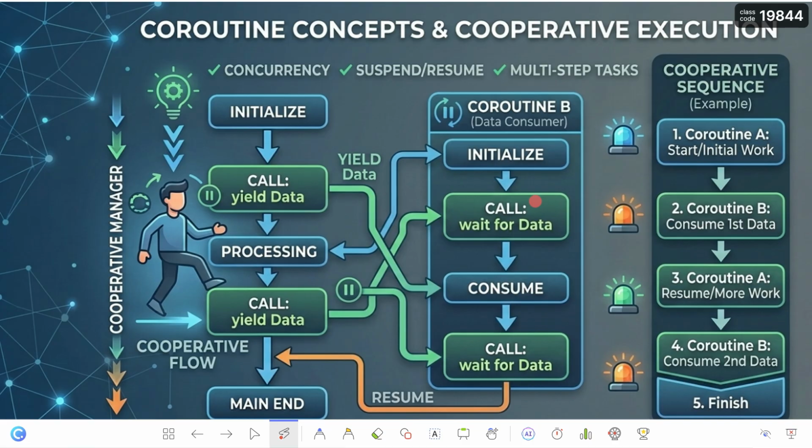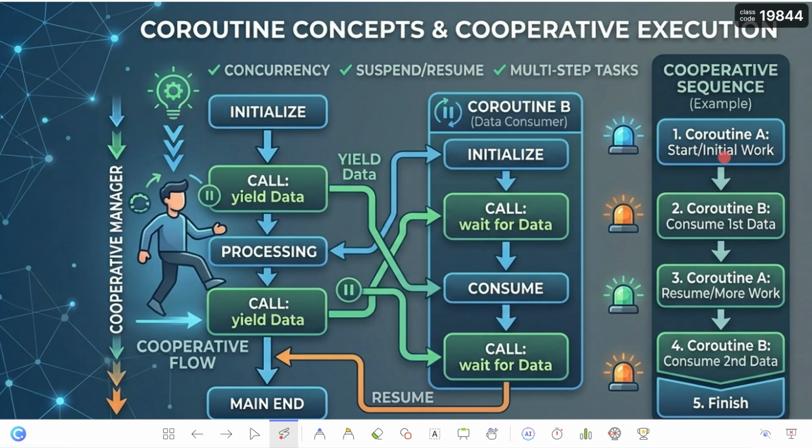It can suspend its execution and pass the control to the first coroutine or the main loop. Then the main loop can continue its execution, and when required, you can instruct the Python interpreter through your program to pass the control to the previous coroutine. It will resume from where you suspended last time.